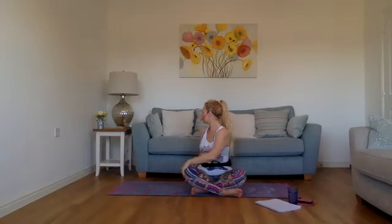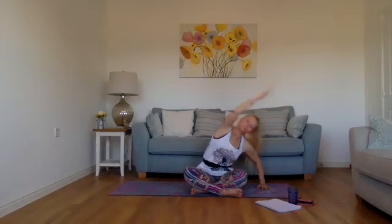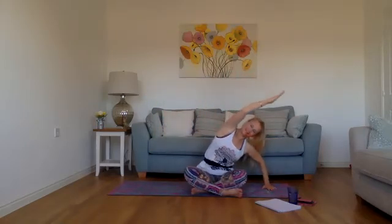And then we're going to change that into a side bend. So you're going to inhale and then over to the right side with the left arm, equally weighting your sitting bones. Inhale, plug into the corners, and then exhale over. Inhale, exhale. Last one to the right. Last one to the left.